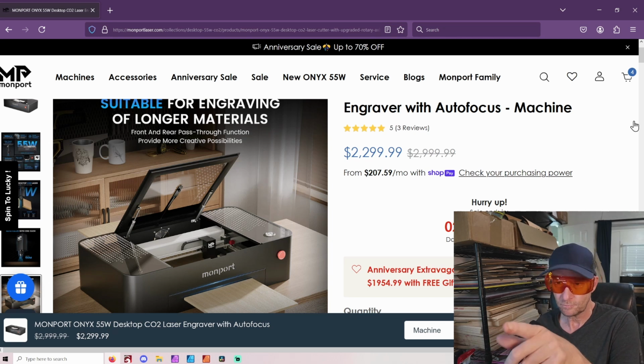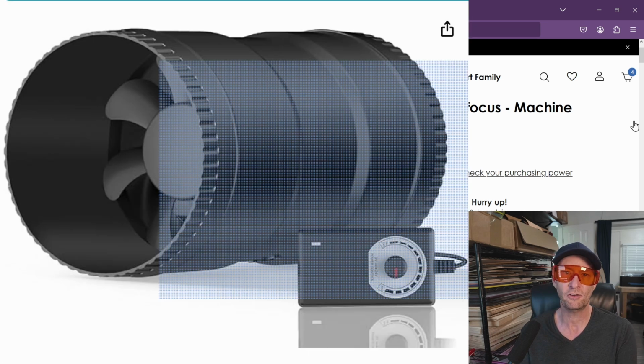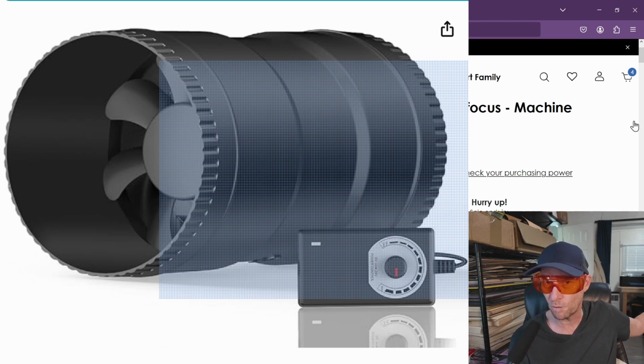Other thing I did is replace my fan in the back. Now this I don't recommend for everybody right away. Just use your machine, enjoy it. I took out the rear fan there, and I also put in a 6-inch inline fan, and it is wonderful. There's no smoke in here, which is important for me. I don't want any smoke in here. And so I was willing to go the next step.